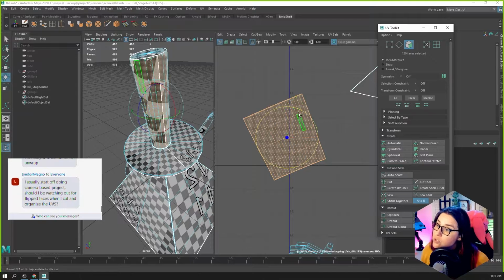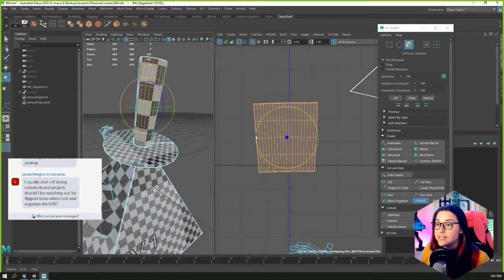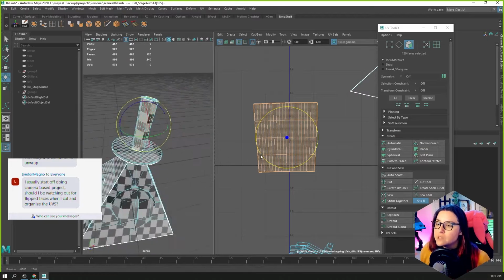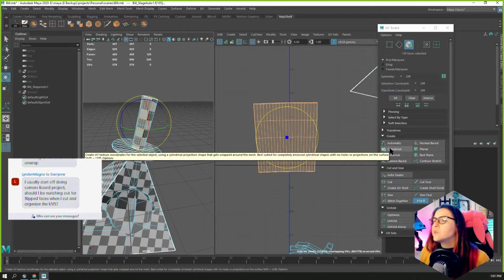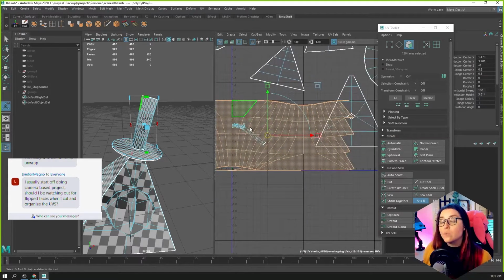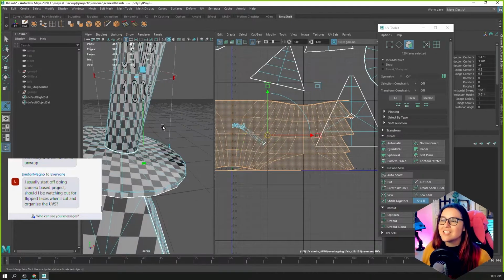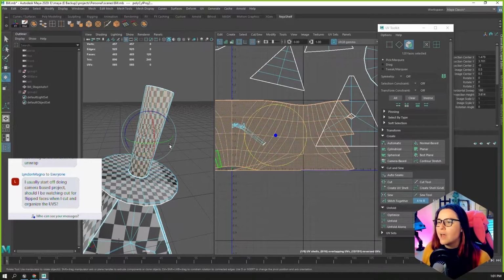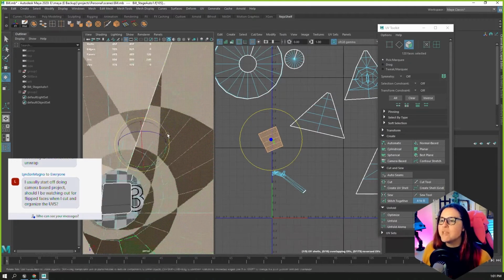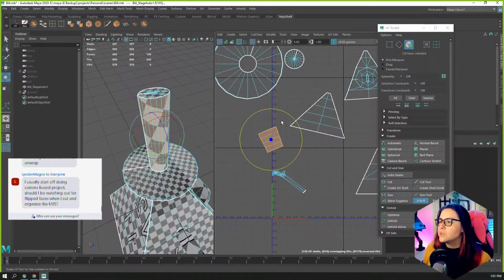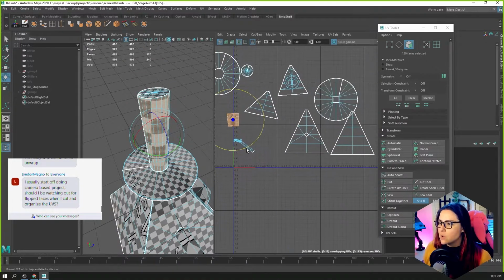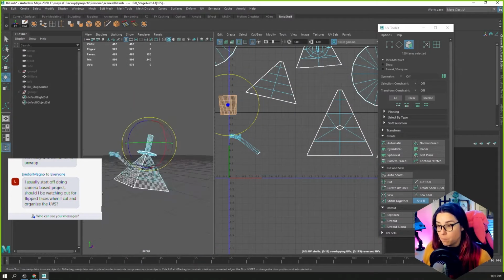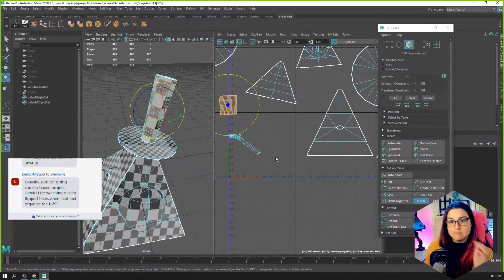And hey, I'm actually not too upset with how that turned out. That's pretty decent. If this were upright, you could also get away with a cylinder map where it would almost do the same thing for you. But because this is at a tilt, the cylinder is not quite ideal. Sometimes you can rotate the cylinder. Nope. Yeah, I'm not really able to do it. So in this method, just making a slice right on down here and doing an unfold is plenty good. So this is how I would get to work on unwrapping my bill model.